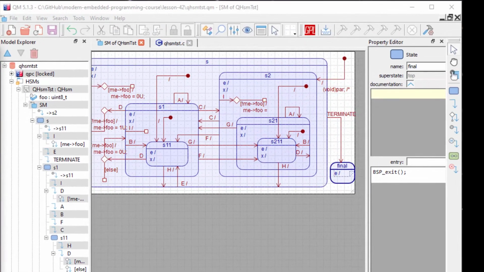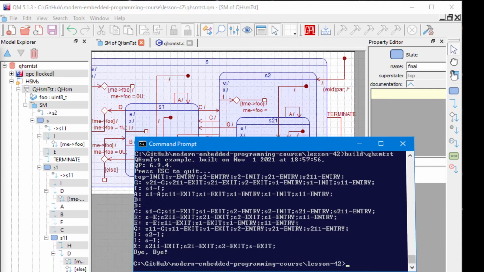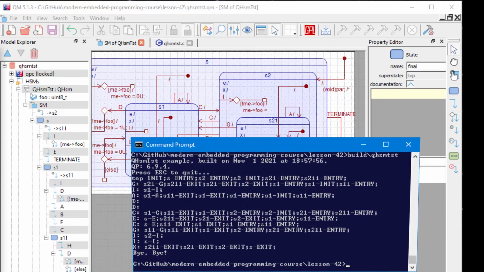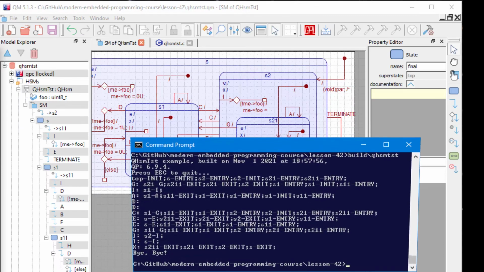This concludes this lesson about the semantics of hierarchical state machines. I hope that you have now a better idea how HSMs work, and you gain some appreciation for the richness of semantics that state hierarchy offers. Of course, you might still have questions as to how exactly certain transition types will be handled. But here, the QHsMTst example can help, because it has been specifically designed to contain all possible state transition configurations up to 4 levels of state nesting. This allows you to, quote-unquote, answer all your questions by running the example and dispatching the events to trigger the specific transitions.